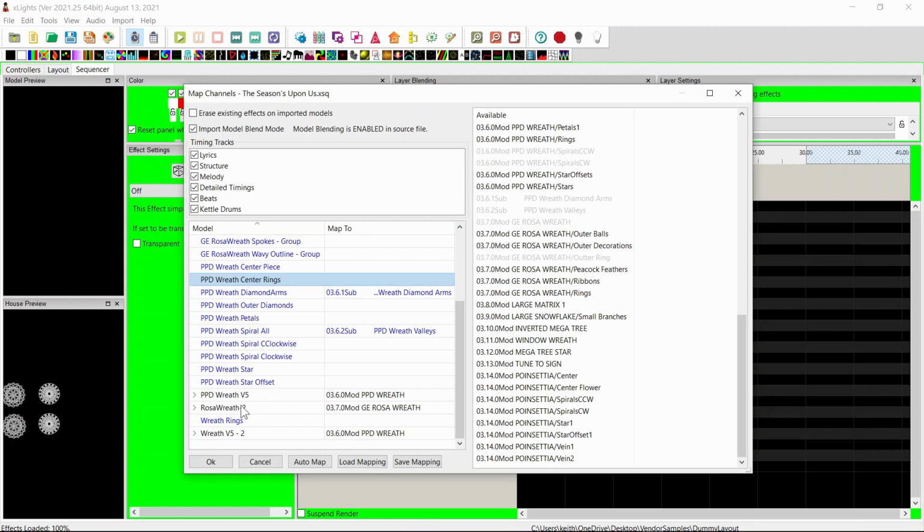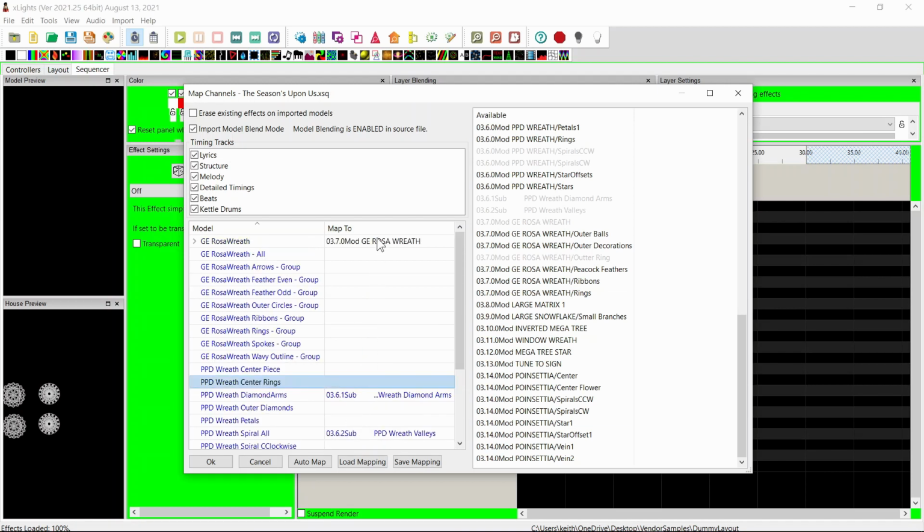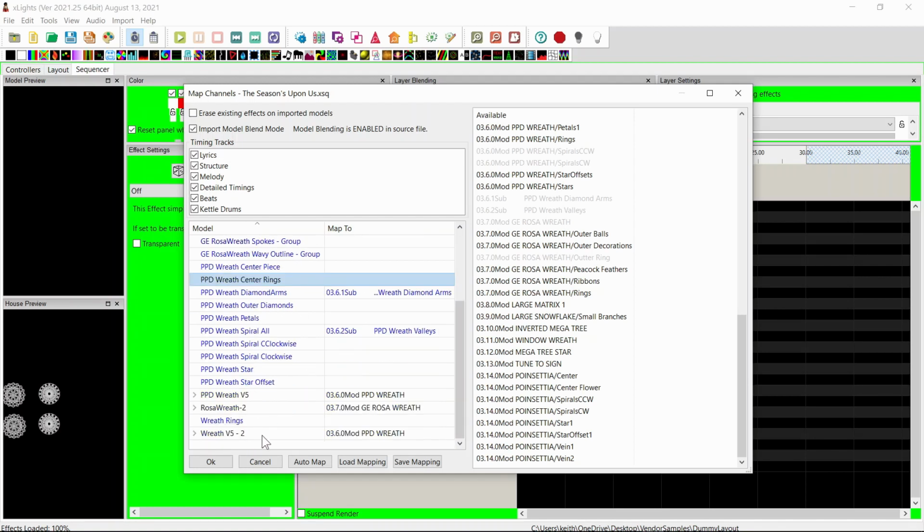You'll see that it's mapped regardless of the decorations that I've put onto the model name. So even though I've called this a PPD wreath V5 and this one a wreath V5-2, it's still mapped the same effects from the same model onto it. And it's done the same thing with the two rosa wreaths as well. They just appear in different places.